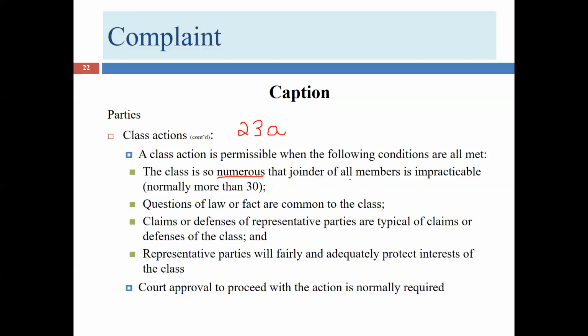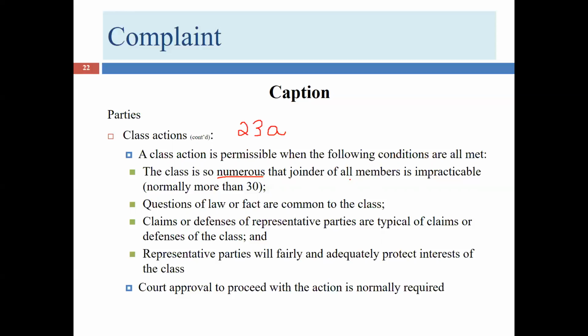Now, with 1,000 people or 10,000 people, it becomes that way quickly. You know, at 30, I'm not sure that that would be enough. Now, if these were 30 people, say, that were all located in the same county and they all knew each other, I think the court would probably say, you know what, I don't think it's so impracticable for these folks to get together. But if these 30 people are spread across the United States, don't necessarily know each other, that might be a situation in which the court might be more willing to grant it.